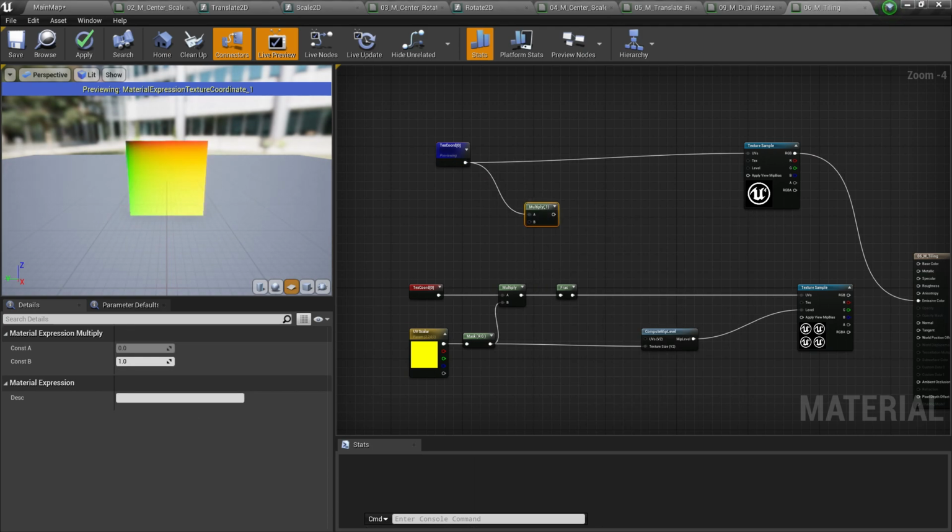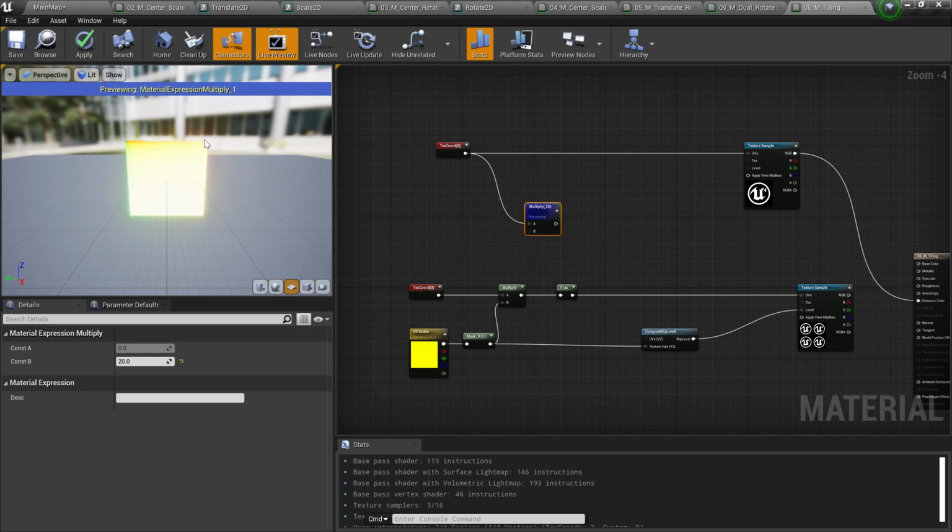So here I'm trying to multiply by 20. All right, okay. So then if you preview this, you basically know we have 0, 20, 0, 20. But our textures can understand only 0 to 1. So here we use the clamp mode. So basically if anything goes after 1, it will stay 1. So we can't do anything with that.